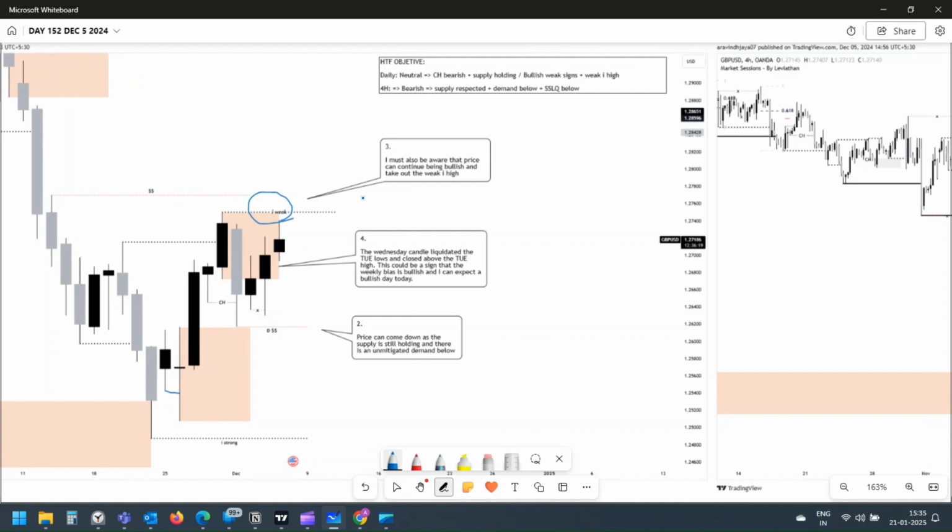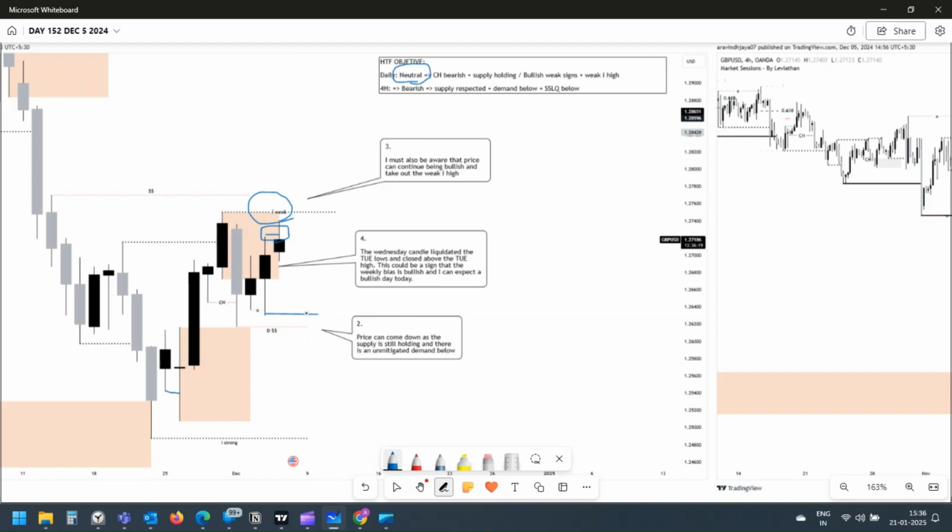And one more thing, but it is neutral, because some things that are holding me from taking longs is that price is still in the daily supply. So anytime this daily supply can hold and push the price down. And one more thing is that price took the previous day high with a rejection. Price did not close above. So price can use this buy side liquidity and take out this strong pool of sell liquidity right here.